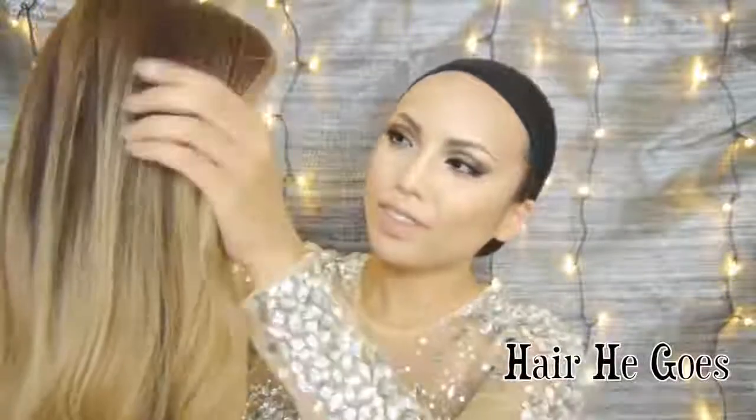Then I'm gonna apply this nude lip liner on top and this just balances out the heavy eye makeup. I've already put on the sheer jewel dress that screams JLo, and next is this wig that my friend Darnell Watt, also known as Hairy Goes, made for me — it's a custom JLo wig and it looks amazing, so I'm just gonna go ahead and put that on.